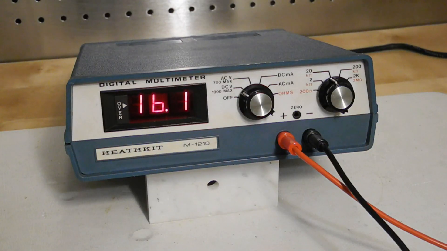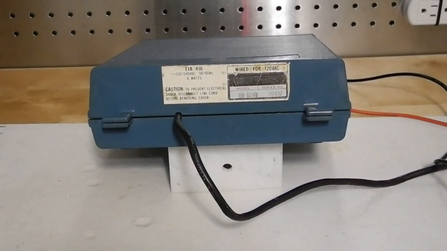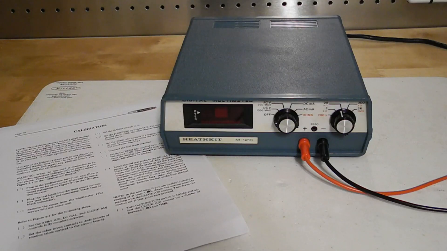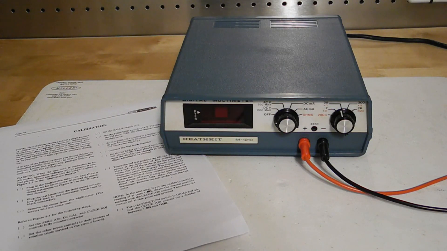Input impedance on all voltage ranges is one megaohm. The maximum input voltage is 700 volts AC RMS or one thousand volts DC, except on the two volt range, which is 250 volts AC or 350 volts DC. The maximum input current is three amps, protected by a fuse. The unit can be wired for 120 or 240 volts AC power. The AC input is fused with another fuse in the common input lead. The unit is floating with respect to ground. The meter can be calibrated without any additional test equipment.